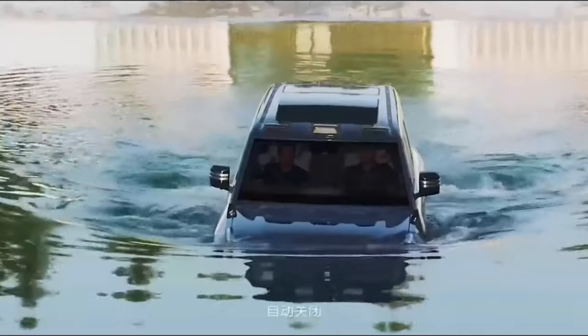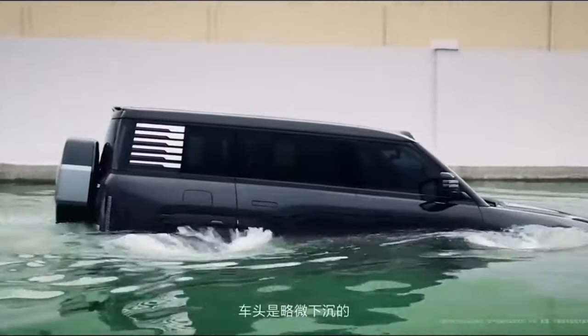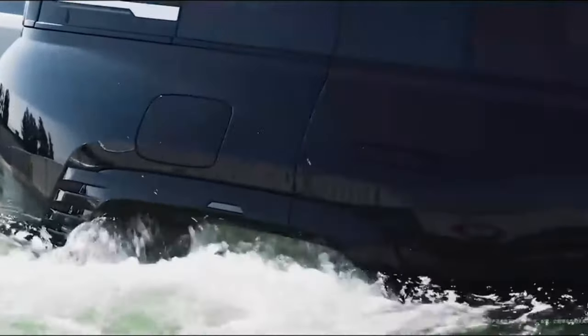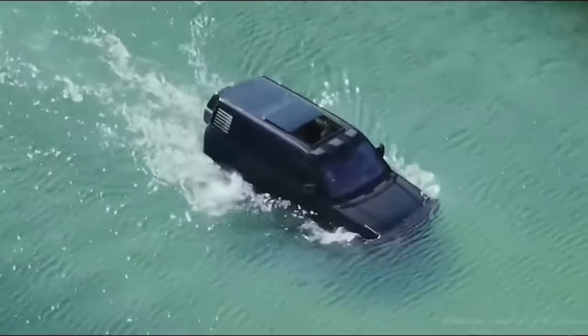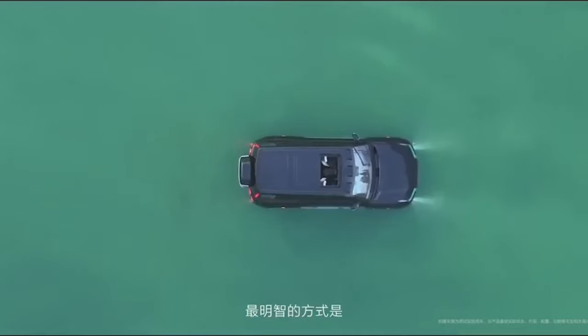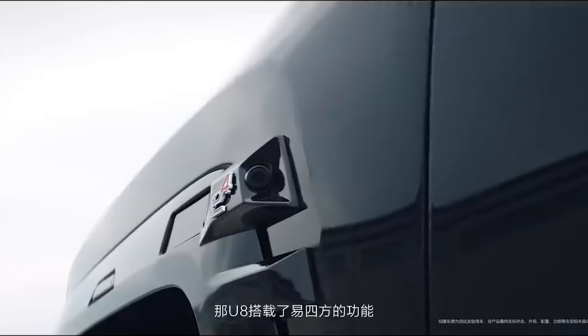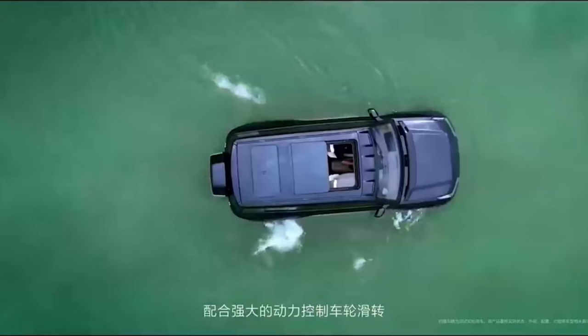Extreme off-road. I haven't had much experience yet, I will try it next year and report back. However, there are currently few options for large beam electric vehicles, and 3.5 tons are not very friendly for off-road driving. But the parameters and configurations do give you quite a bit of confidence, and I felt a bit uneasy last year driving the ideal L9 on non-paved roads during a nationwide tour.